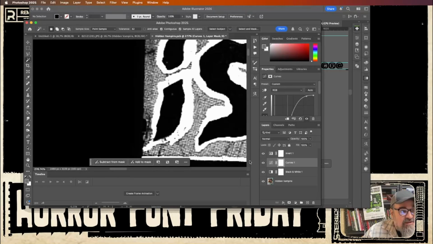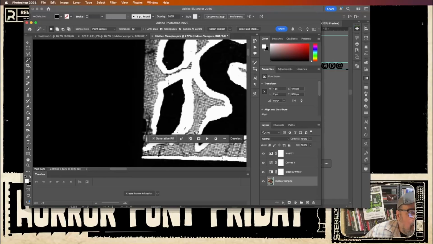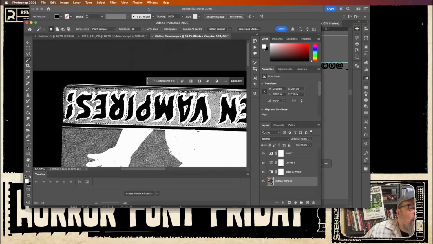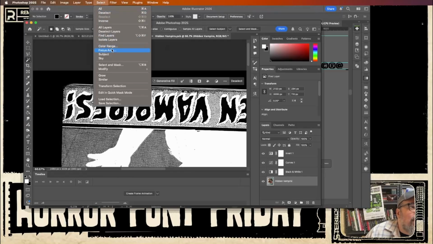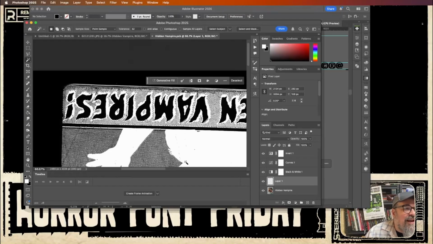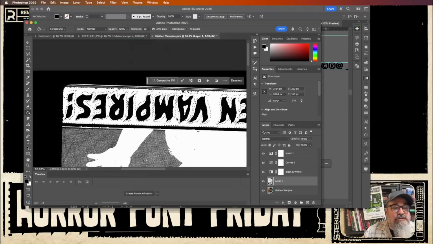Let me see if it'll let me select some of this blue. I don't want continuous, and I don't want to sample all layers. There we go. So basically what I'm going to do is try and select a bunch of this blue, select modify, and expand it just a little bit. I've got 2 pixels. It popped up on another monitor, so you're not going to be able to see that. I apologize. I'm not sorry. And fill it with black because we're inverting.